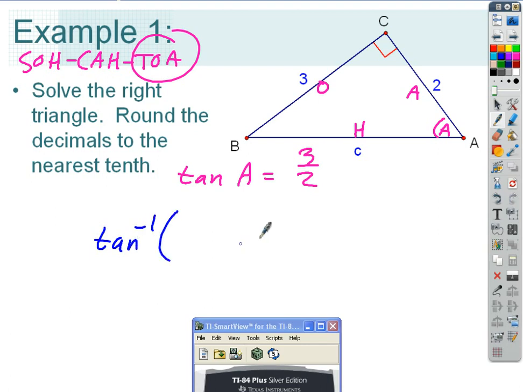A equals the inverse tangent of 3/2, which is just like a tangent would be for us. If we put a tangent in the calculator, it's just going to give us back a number. Only this number represents angle A. So where is that on the calculator? Well, here it is. Everybody take a look.